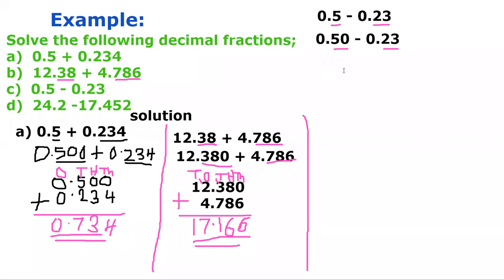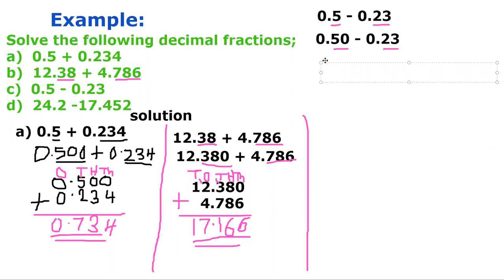Here, when you are comparing, you could see that 0.50 is bigger than 0.23, remembering our previous lesson. So you can subtract. Always the biggest one first, and it's already arranged here. When you compare the whole numbers, here is 0 and 0, and then when you come to the decimal numbers, the first digit is 5. The first digit of the decimal of the other number is 2, so the 5 is bigger and you can subtract.